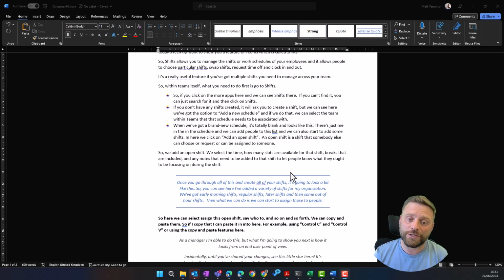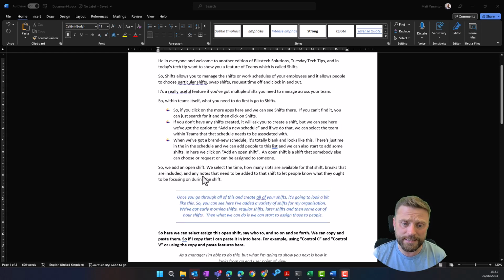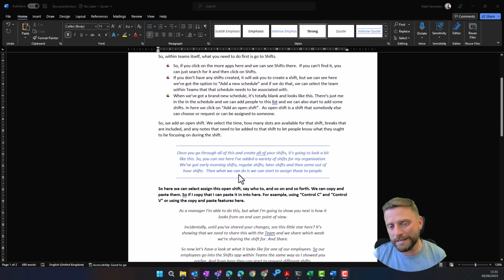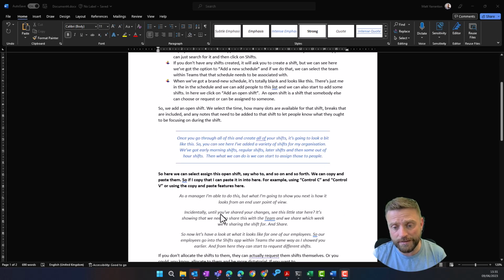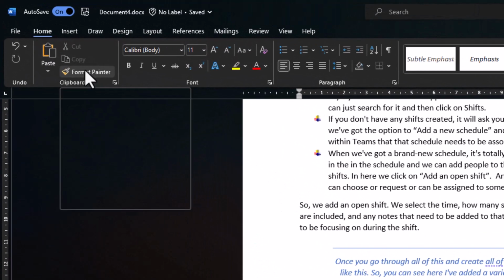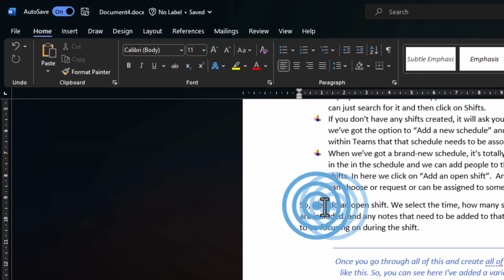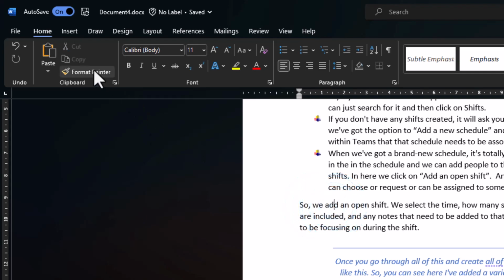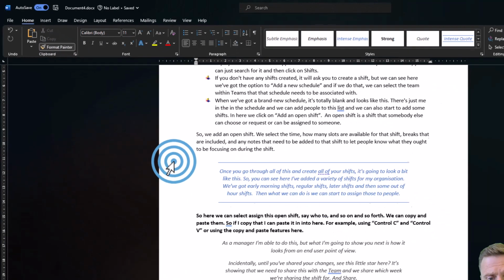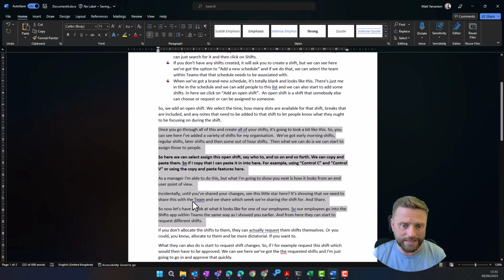So if you quickly want to do this, we've got a document here. You can see most of this is consistent, but then we get down here and the formatting's all over the place. So if we want the rest of this document to have the same formatting as what we've got at the top, if we go to the top left hand corner of Word, it's the same in Excel and PowerPoint, we've got Format Painter. We make sure that we're in the area where we want to copy the format from. We click Format Painter and then literally drag across the content we want to change, and it will update it.